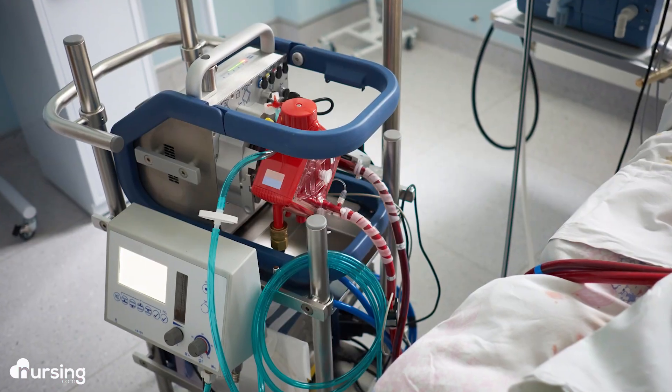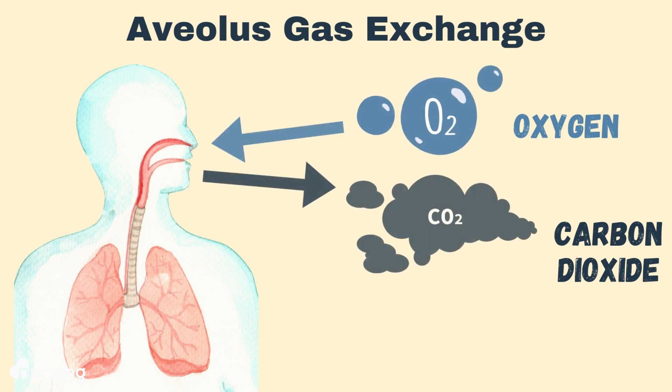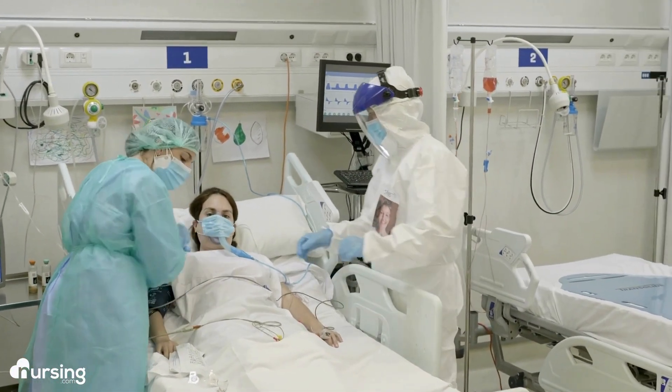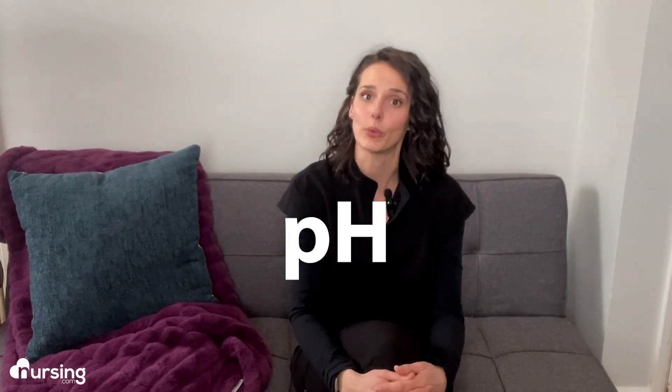We quickly got the sweep attached back to the oxygen on the wall and watched as the blood turned bright red again as it flowed through the oxygenator. With gas exchange once again taking place, the patient started to calm down — restlessness is actually a hallmark sign of respiratory acidosis. With such a significant hypoxic event, I almost had to start over with titration of the sweep. I took the first ABG after plugging the sweep back in to determine a baseline, and I recall having to turn the sweep up because the CO2 was high and the pH was really low. The patient initially needed additional CO2 flowing through the oxygenator to get that excess CO2 removed from the blood.